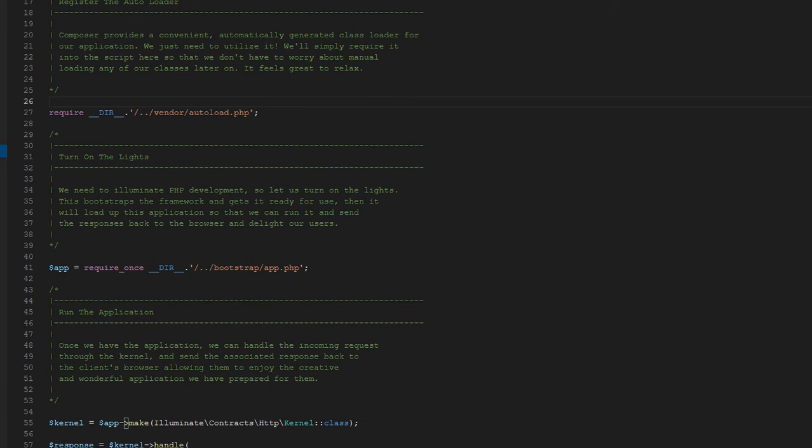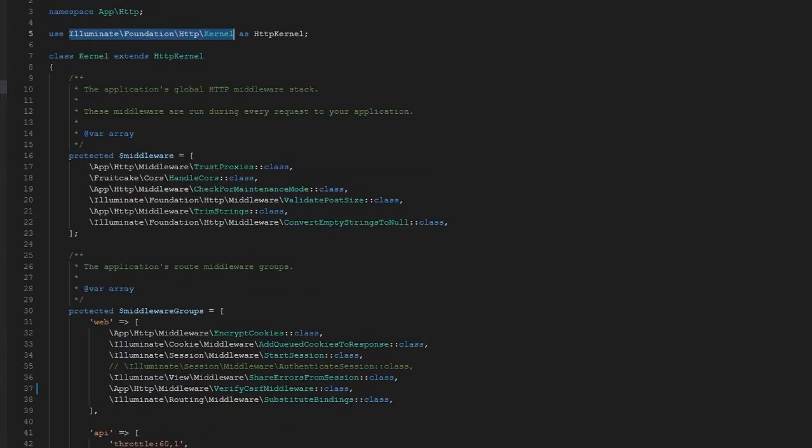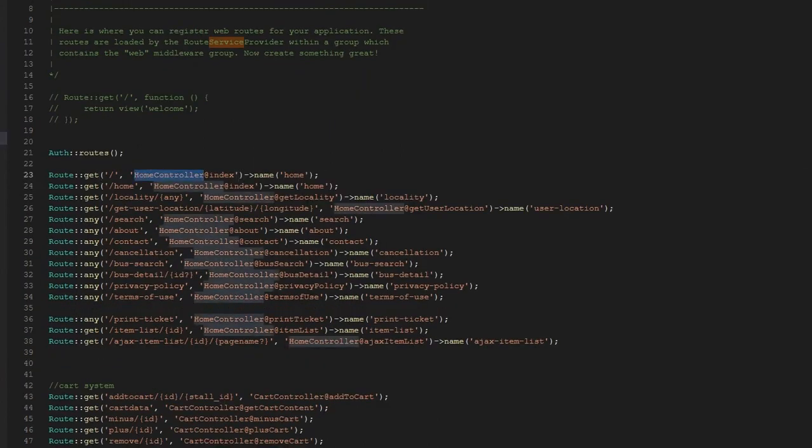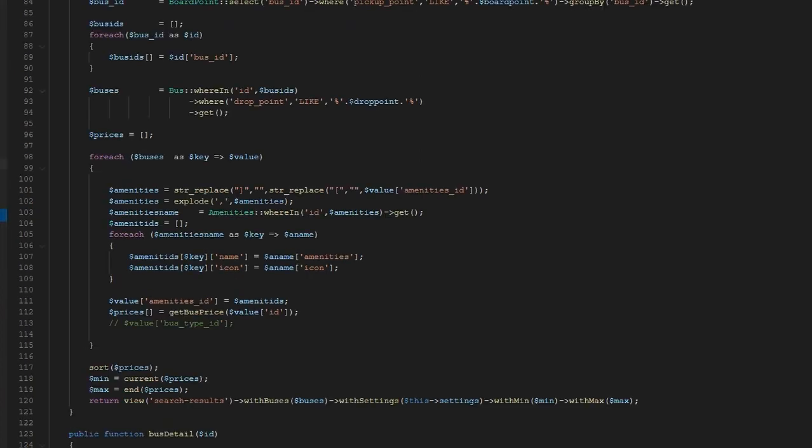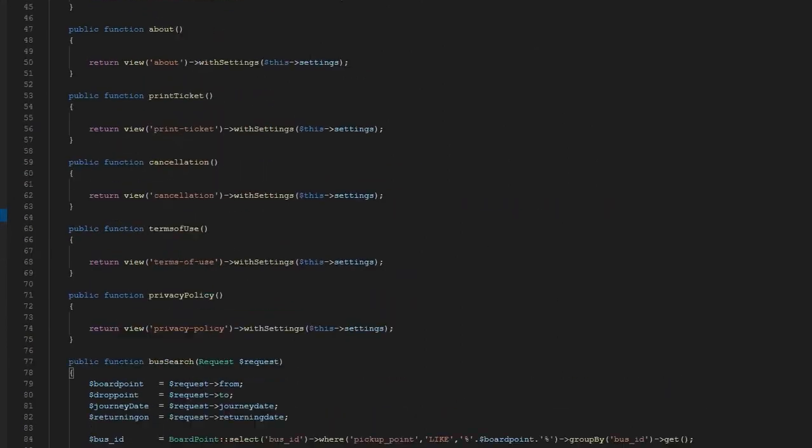In this step, the PHP interpreter is executing the code content in the index.php file from the request. During this step, the autoloader file generated by Composer will be loaded. Then the kernel will receive the request, load the service providers, and the request will be redirected to the route. The route will render the view file content and return it back to the web server.